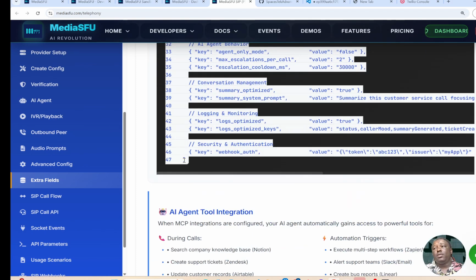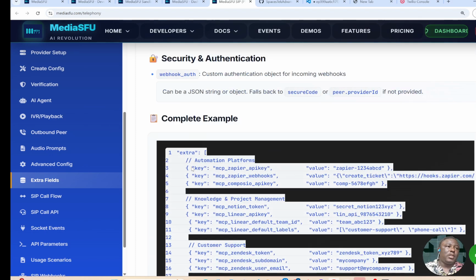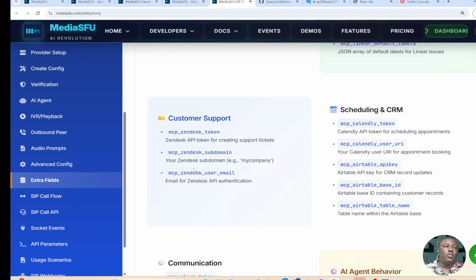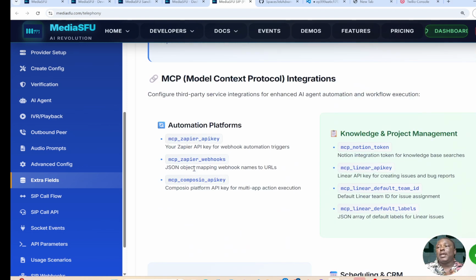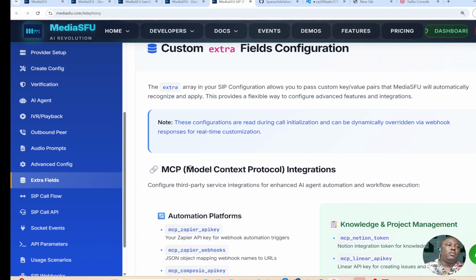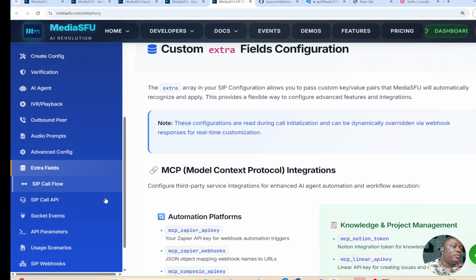You could also configure other things related to transcripts, agents, and summary generation. You can use this as a guide and provide whatever needs to be run in the extra part, as well as the keys that need to be provided. So this gives you a brief on the extra fields.